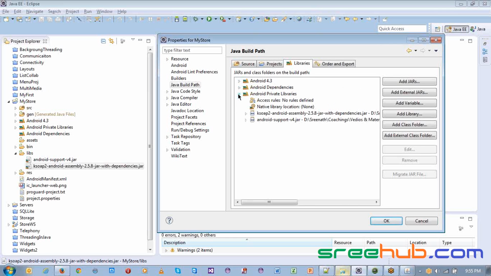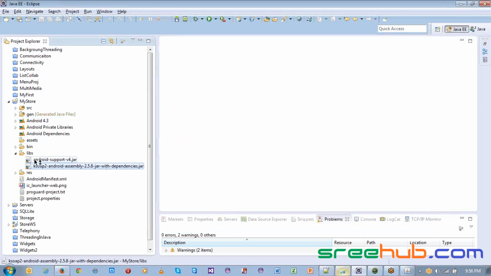Now you can see that as I copied this one, it automatically added it under private libraries over here. This is how it gives the reference automatically. I just copied this here and it automatically went to the Java build path, which means my current Android project is now enabled with my KSOAP protocol. This is the first step we have.